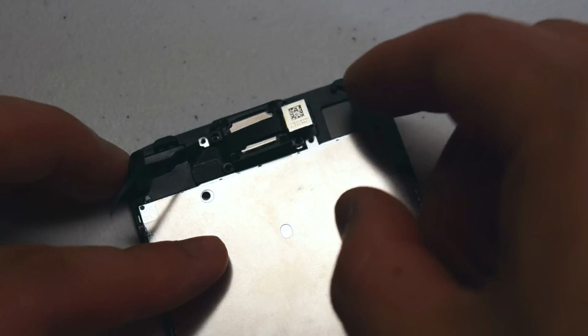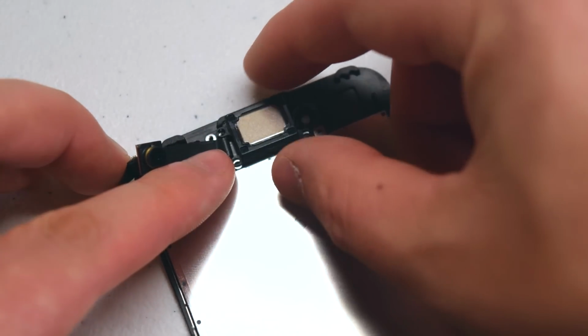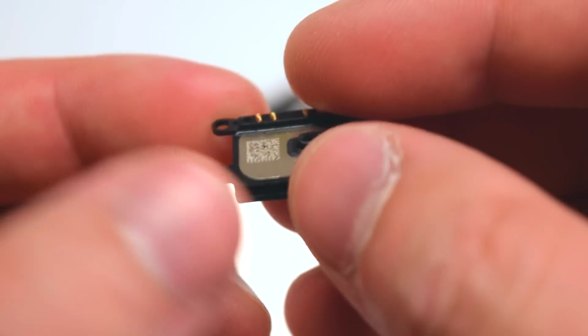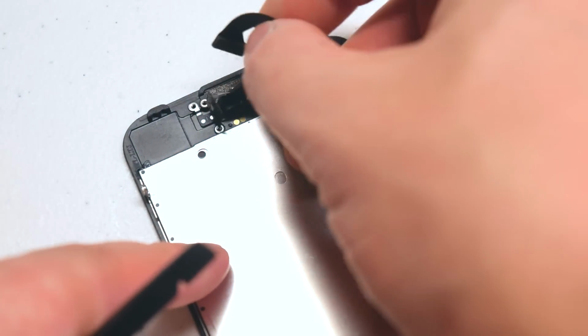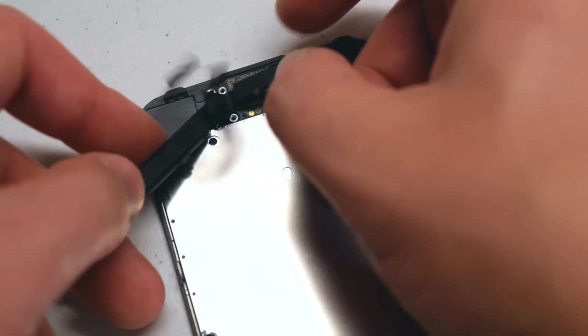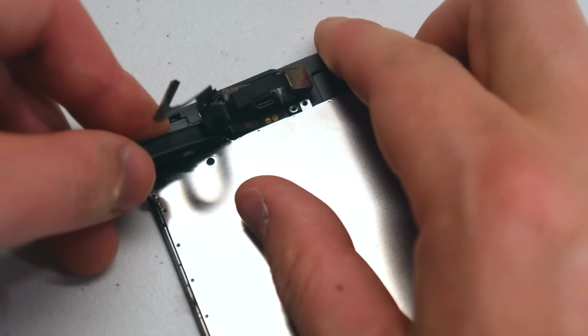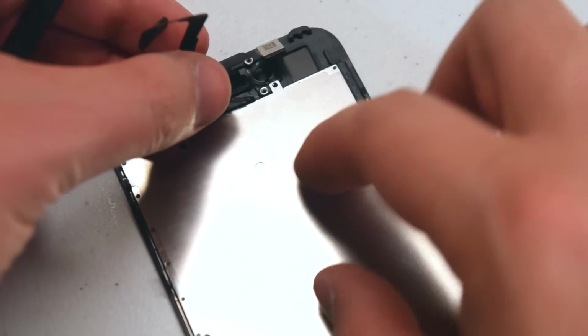Peel back the camera, and the speaker should come right out. Here's what it looks like up close. The camera can just be tucked over to the right, and then pry underneath with your plastic prying tool, and the cable should come right out just like that.